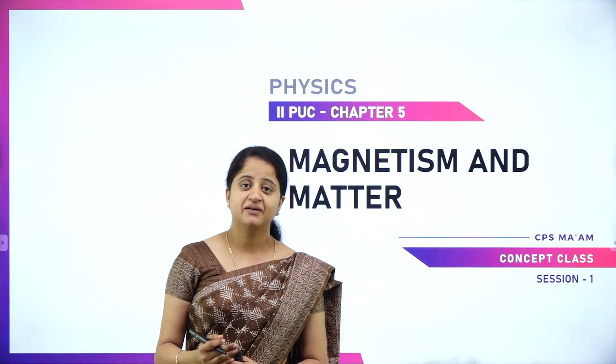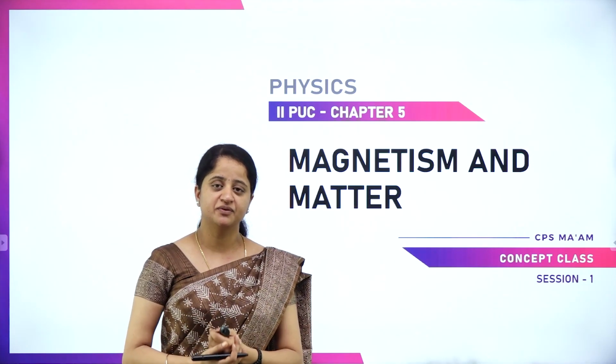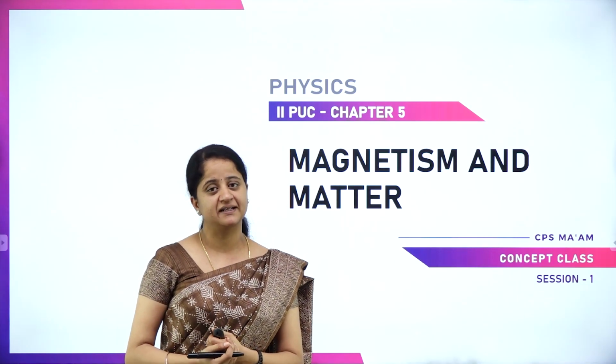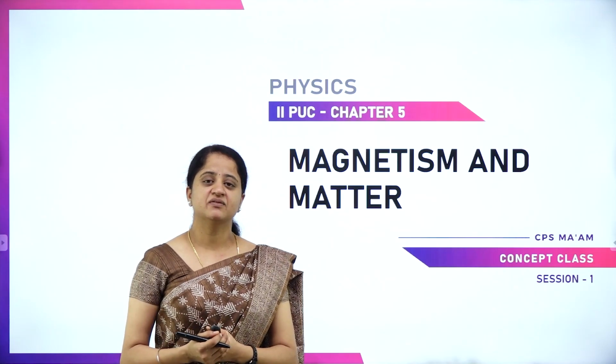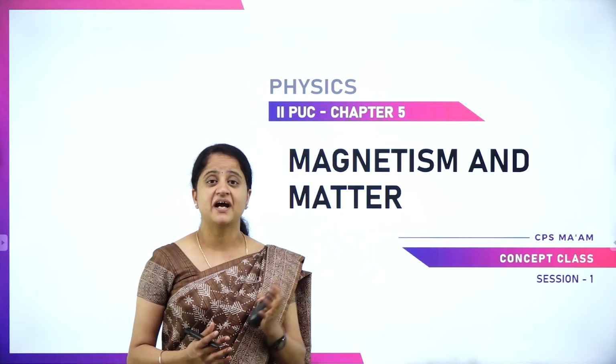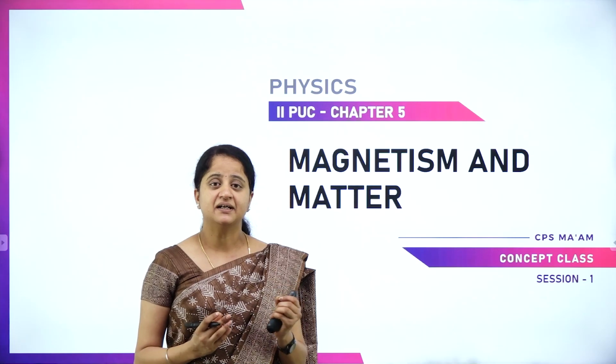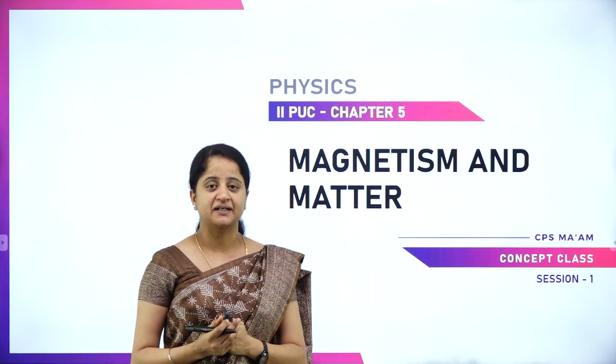Dear children, in the previous chapter, we have studied how moving charges contribute to the production of magnetism. So in this chapter, we are going to understand what magnetism is. The chapter is Magnetism and Matter. What are the important terms related to magnetism, the basic properties of magnetism, and many more.